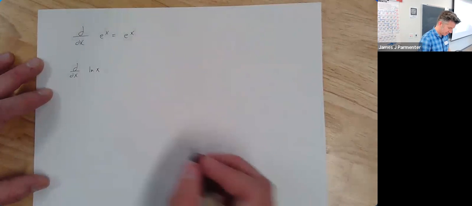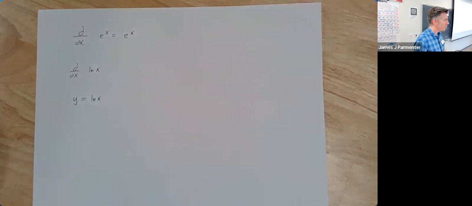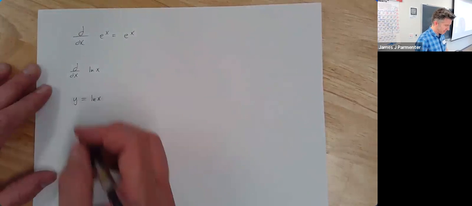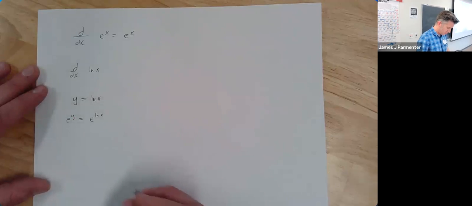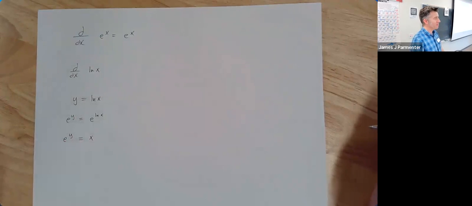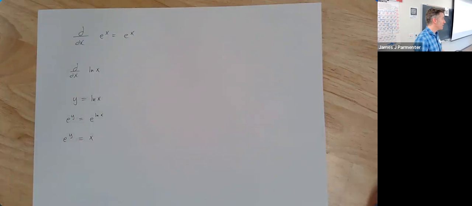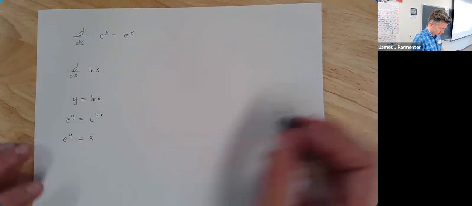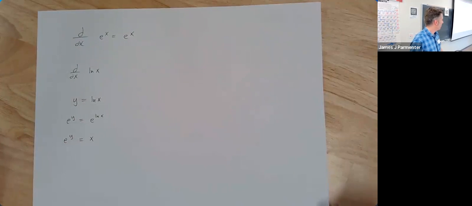What I could also do is I could say, well, let y equal the natural log of x. Okay, fine. And then I'm going to rewrite this: e to the y equal to e to the natural log of x, or e to the y equal to just x. Now we're going to use implicit differentiation on both sides. Or just differentiation, but it's implicit because we don't have y isolated here. I'm going to ask a question I don't want to ask. What's the derivative of e to the y? Or better question, what's the derivative of e to the stuff?